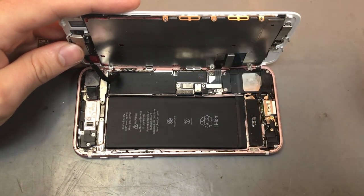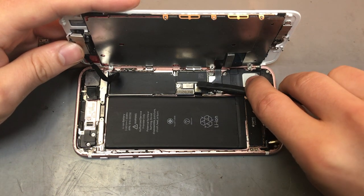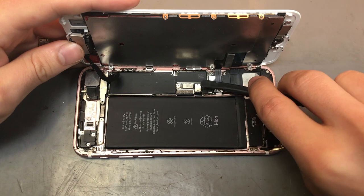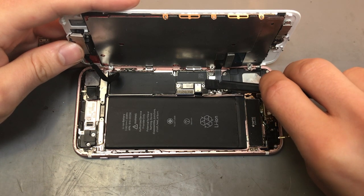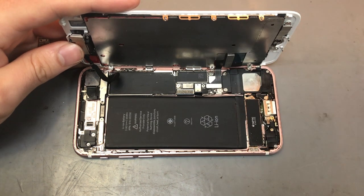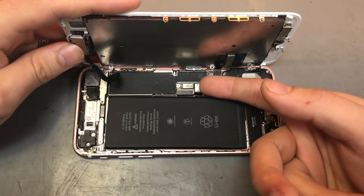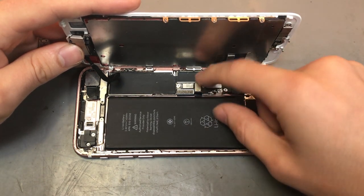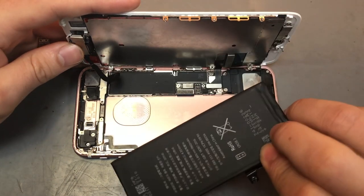You can obviously use something like an isotherm to lift that out. Just get underneath it and pop it out. With the isotherm, you can end up damaging some other chips on the main board because you obviously can't feel what you're doing. So I generally use my nails to get underneath it and pop that up, but obviously you can use other tools.